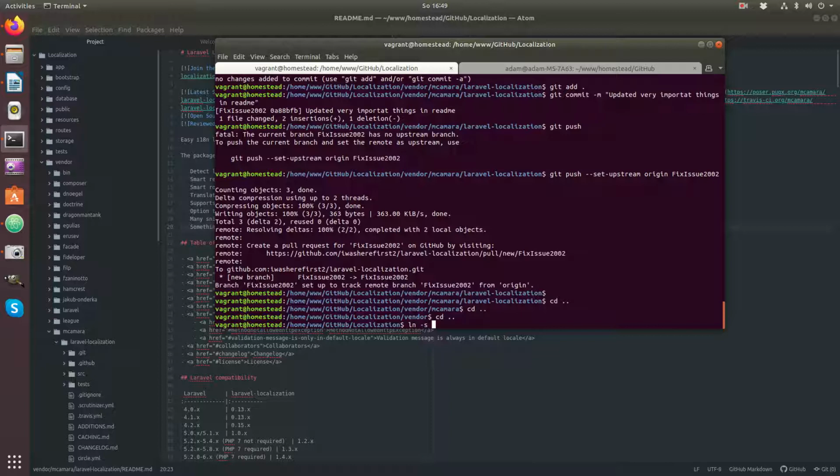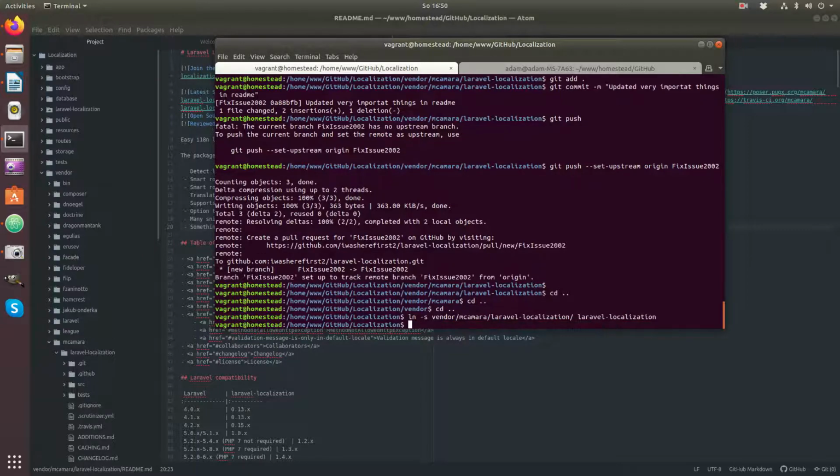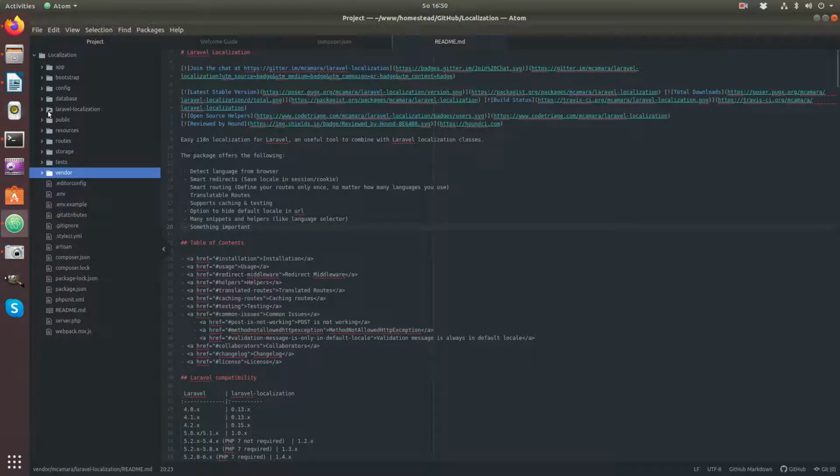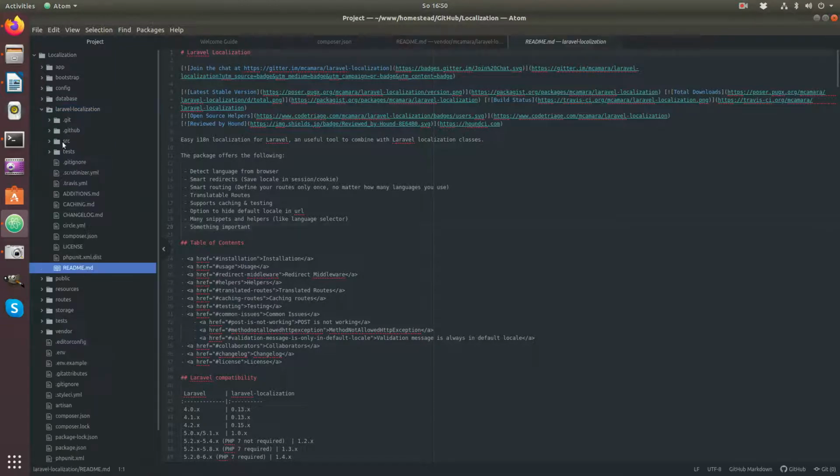Here I just have to call ln -s for symlink, and then the source file, which is vendor mcamara laravel-localization, and then the file where I want to create the symlink. So in this case, maybe just laravel-localization. So now, as you can see, there is a symlink folder. So if I want to change the README, I just go in my localization folder and change it directly here.